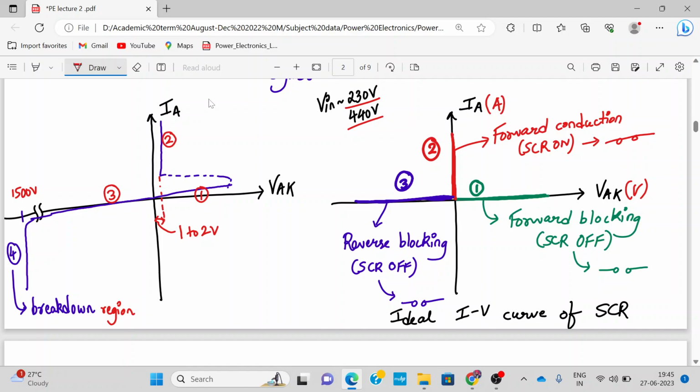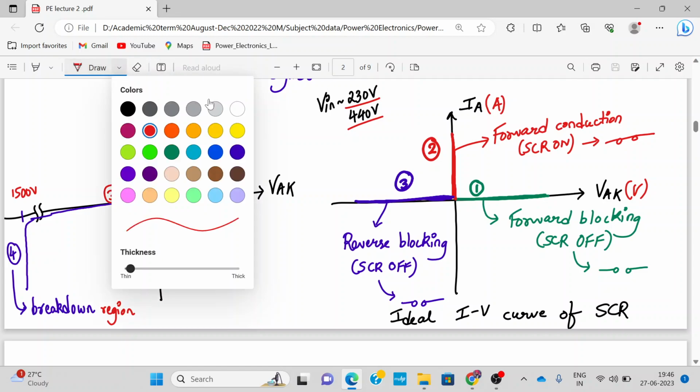All right, so when the SCR is on, it will simply behave as a short circuit. And in the reverse blocking mode, as we apply a negative voltage across the anode and the cathode, the current flowing through the SCR is very small. And once we reach a breakdown value, we never really operate in the breakdown region, because that is an irreversible process. It will damage the SCR. So that's why we don't discuss the breakdown region right now for the initial working.